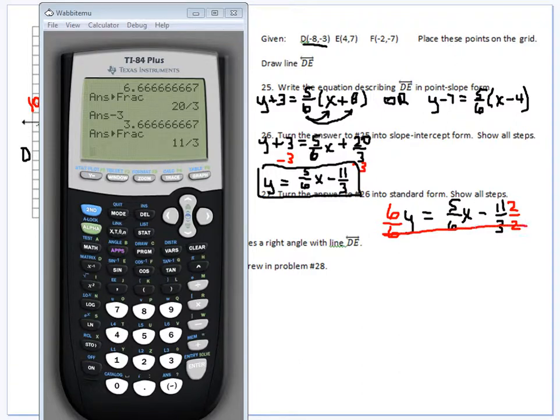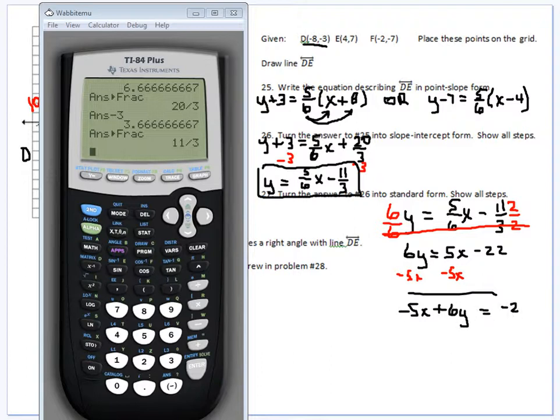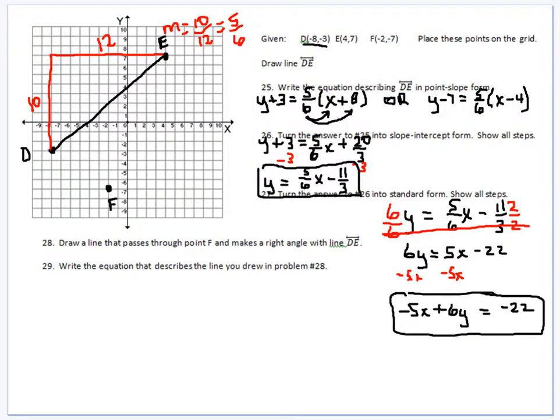Now all the bottoms are irrelevant. Once you do that, you pretty much have it done. That's how you get rid of all fractions. So you got 6y, 5x, and then 11 times 2 is 22. And then standard form gets rid of fractions, and it puts the x's and the y's all on the same side. So now we got a -5x over there. The 6y was already over there, and then the -22 stayed over here on the right. And there it is in what's called standard form. Standard form has no fractions.